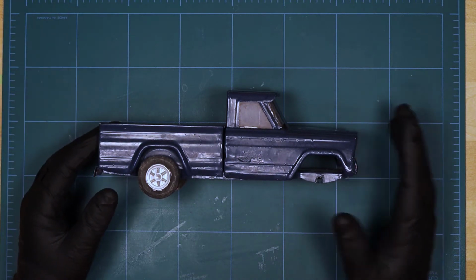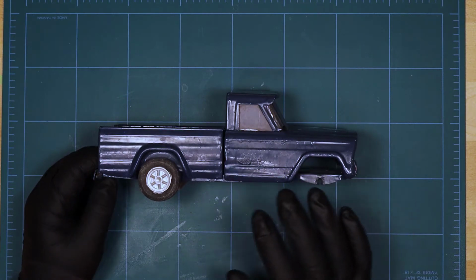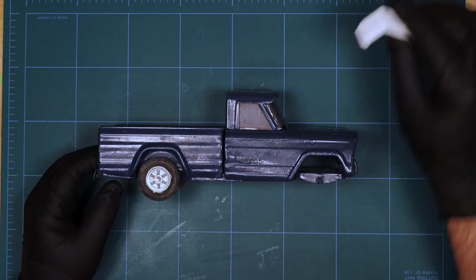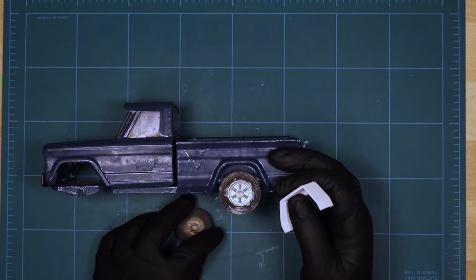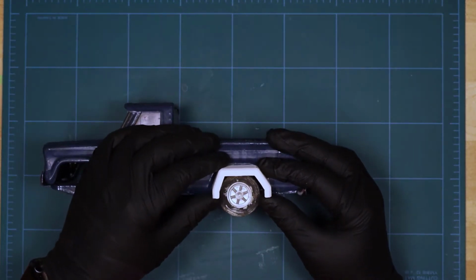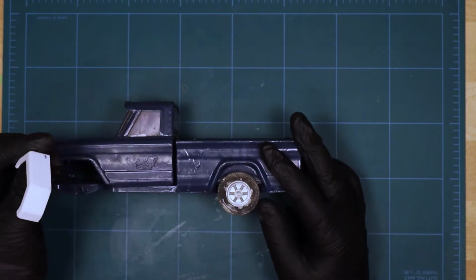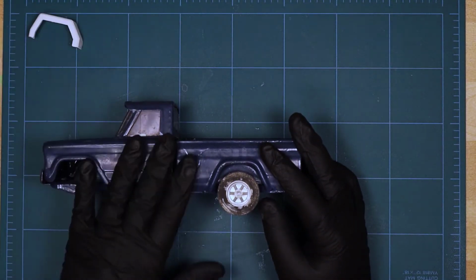So what I'm going to do is I found an old catalog of the thrift side version of the Tonka Gladiator. And that image is right there. So I printed out one of those sides, it actually goes like this. Well, see if the wheel came off, I'll tell you why in a second. It actually will go like that print. So I'm going to print out fenders and whatever else I need to get that to work and then paint it along with this truck to match. So that's the idea with this one.